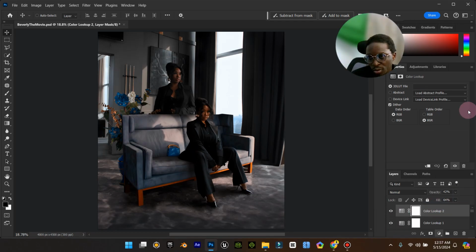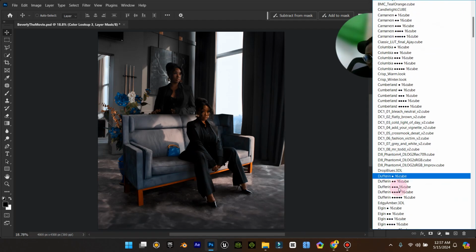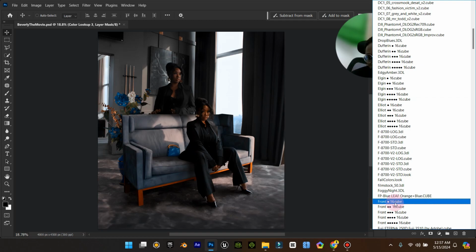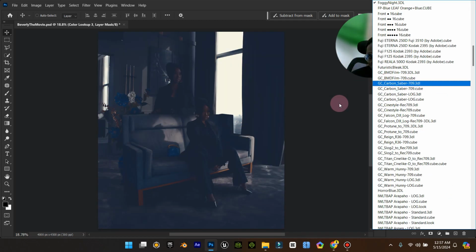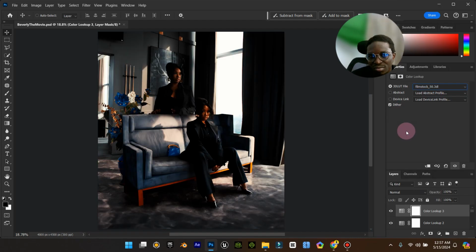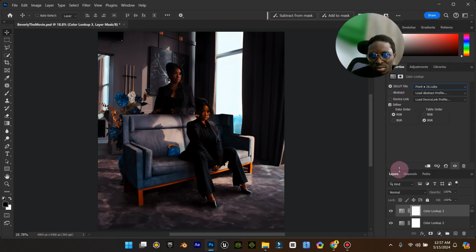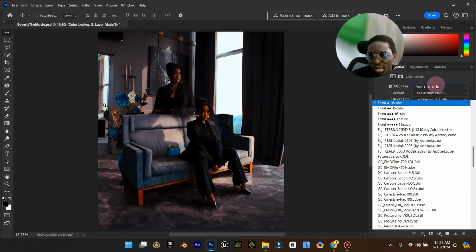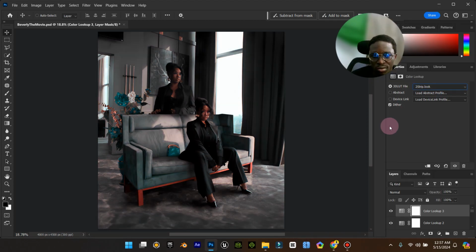Alright, one more color lookup. Just one more. Foggy night. Boom. Do I want to use foggy nights? I don't think I want to use foggy nights. Even film stock, I don't think I want to use film. No. I think I'll just stick with this.